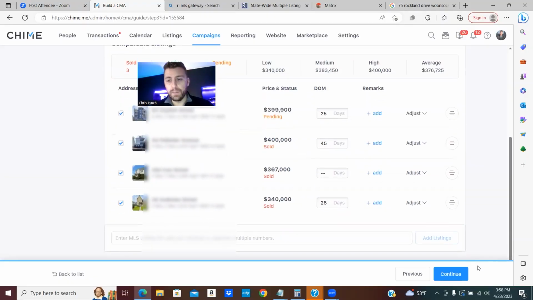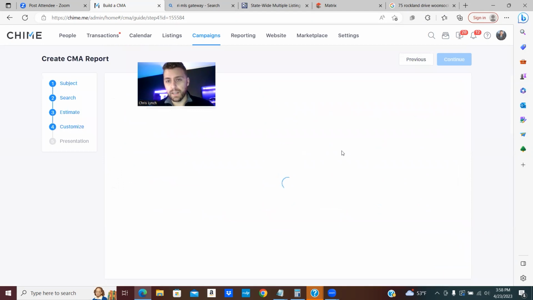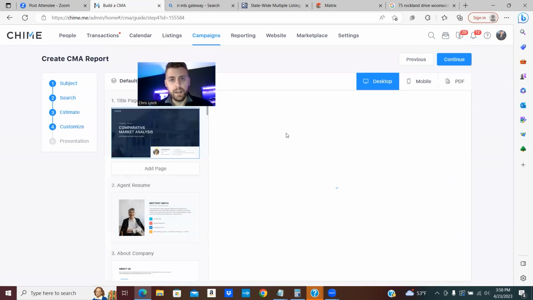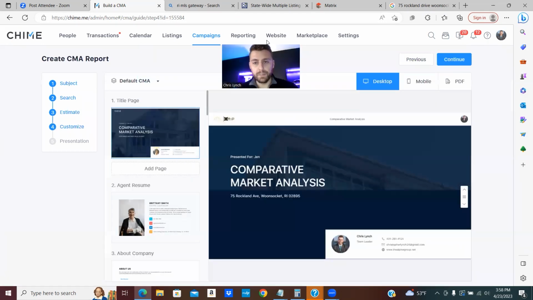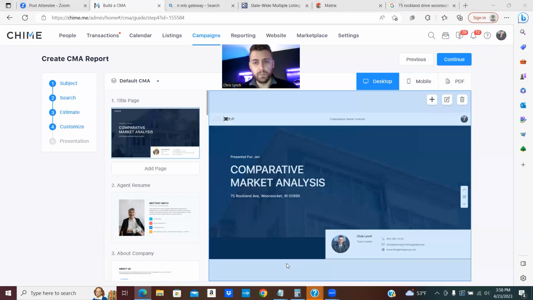So that's going to be probably the plan here, and the conversation that we have with this client is going to be like, hey, let's price this pretty competitively. You have one of the nicer houses in the area, and it's going to get a lot of attention, and then we're going to try to drive that price up and get you the best possible offer.